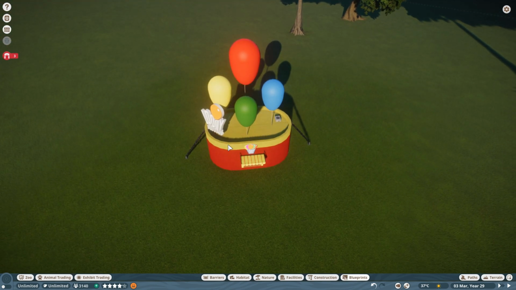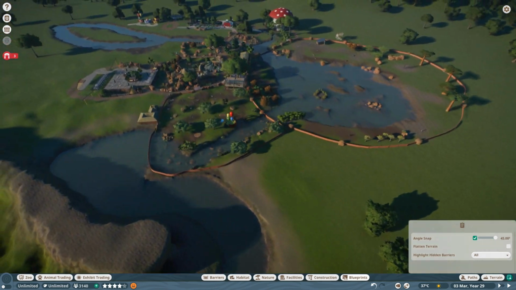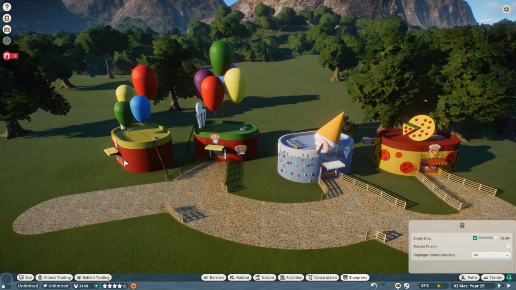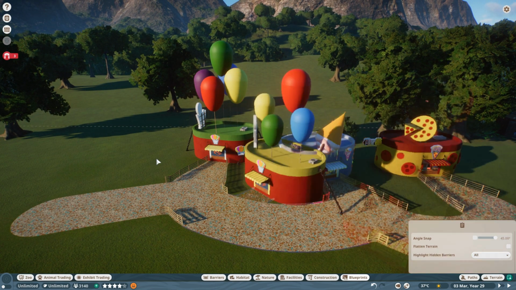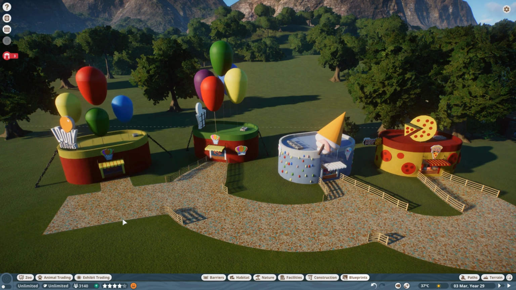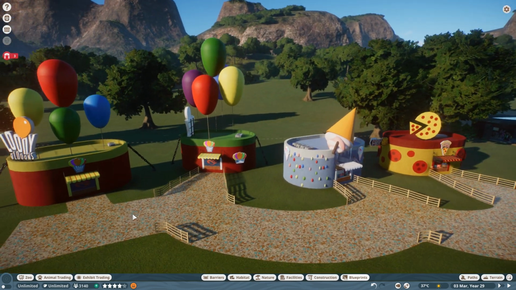But there you go. Let's click on that, press M, and we can go and put this wherever we like. And you'll see it fits in perfectly with the other shops. Looks just right, and there you go. Looks beautiful with all the others.